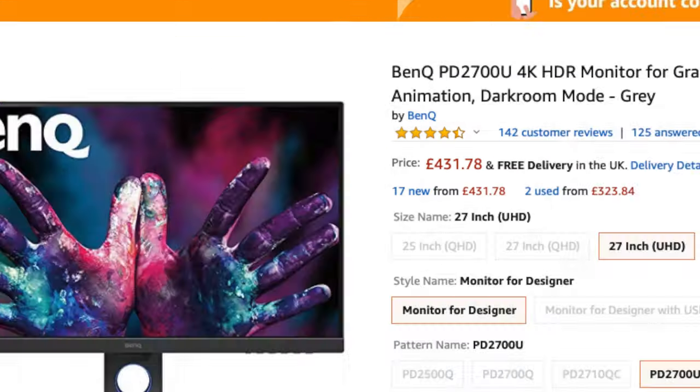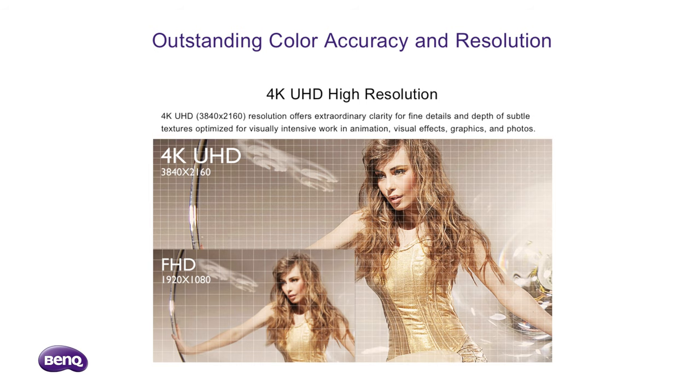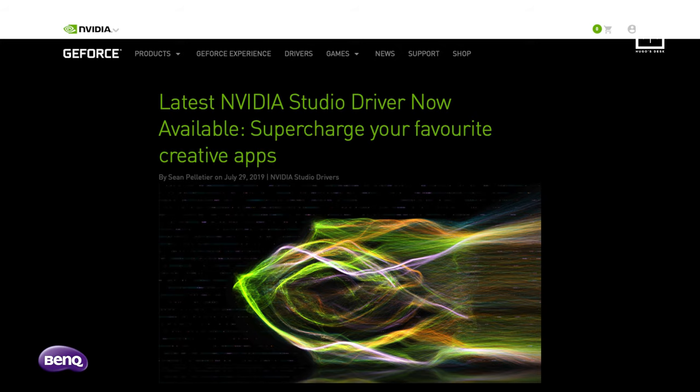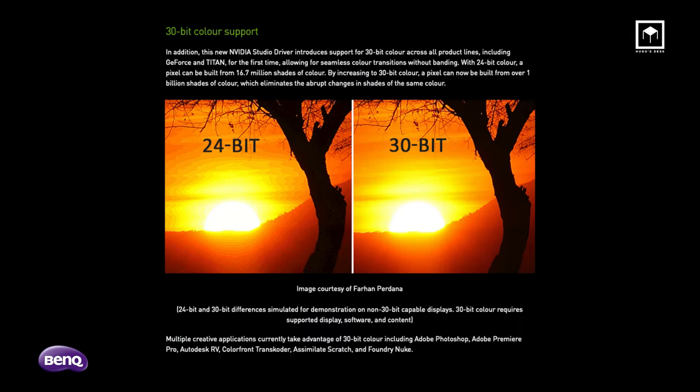Well, with a price point of just above £400, featuring most of the professional characteristics only found on a BenQ top-line monitor, not to mention, don't forget, the recent release of the 10-bit support from NVIDIA GTX cards, I think yes. You probably should get a 10-bit display. I think now is the time. It will really improve your workflow and really allow you to achieve proper color fidelity on all your projects. With this in mind, is the BenQ PD2700U the perfect monitor for a student or an artist on a budget?